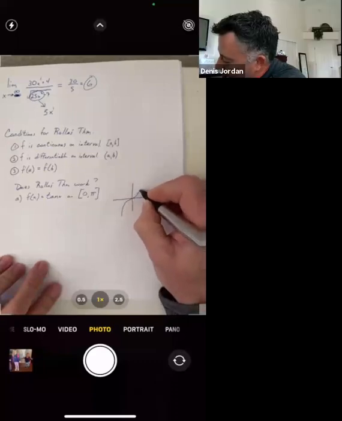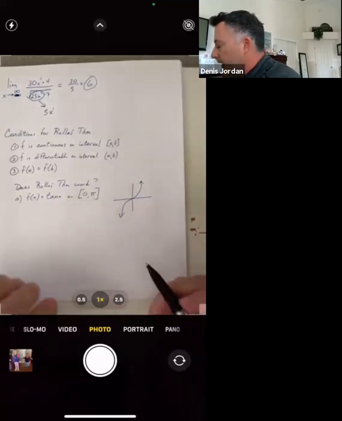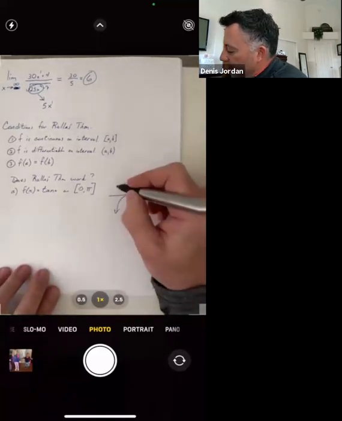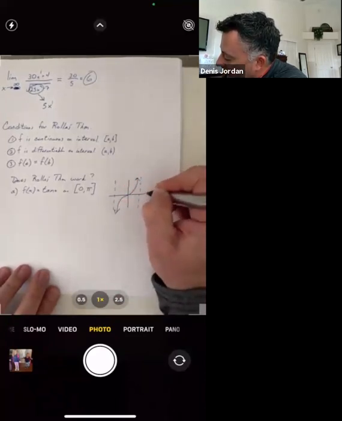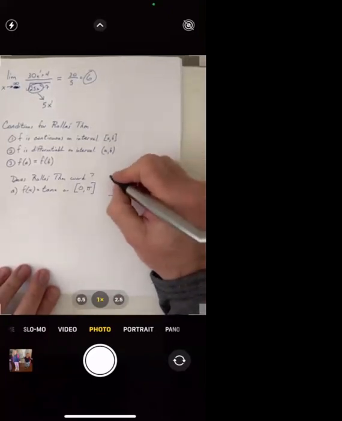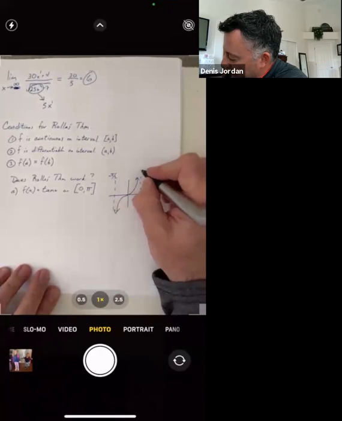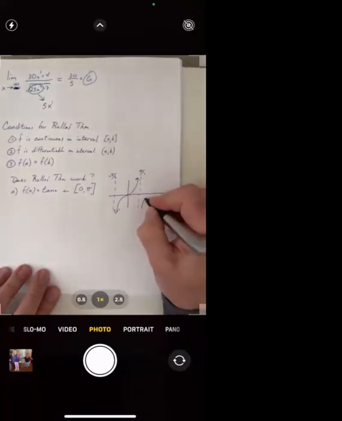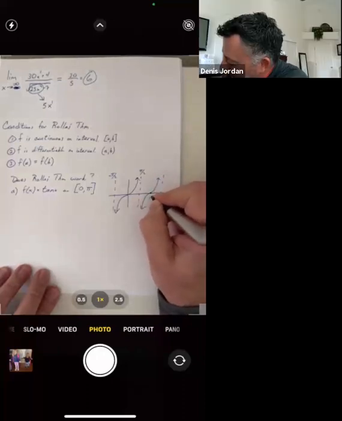Trig functions, at least for me, I just kind of go back to the graph as long as it's really an X and the angle. Do you remember where the asymptotes are? Is it negative pi over 2? Yeah. And then the next one would be pi over 2. And then it's got another piece. So right there, I might have to change my answer.